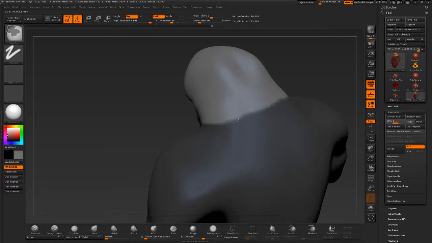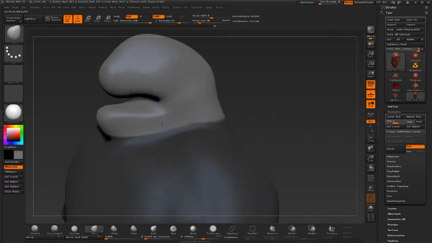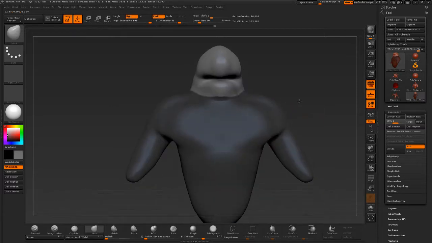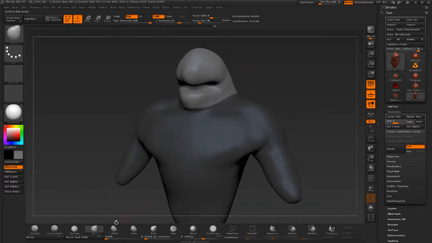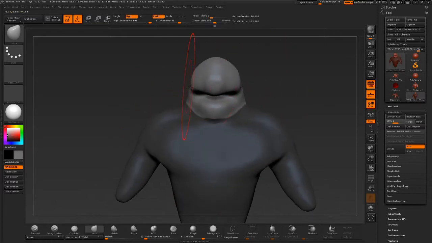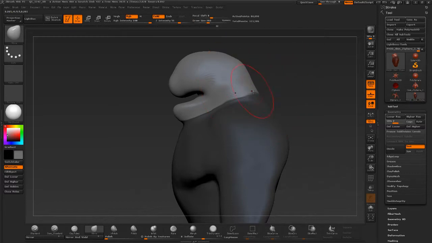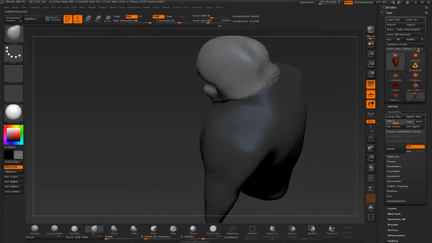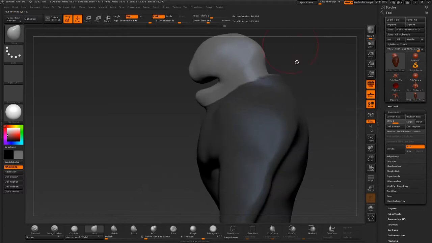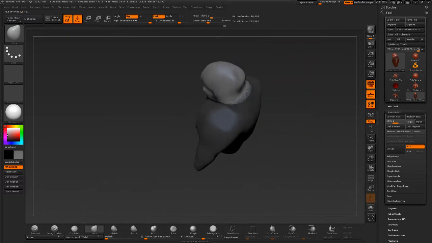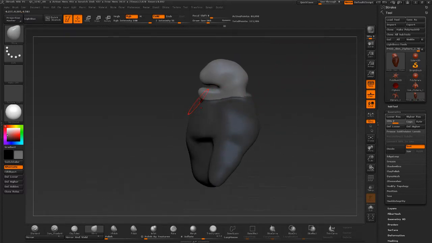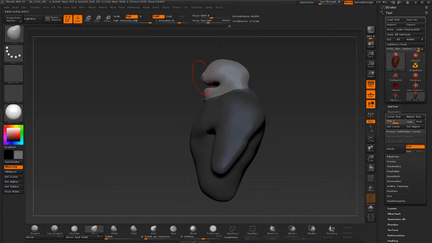Okay, and I'm almost there for what I'm trying to do. So now I've got the whole body masked off, and now I want to use this Move Brush. I'll tap S and make my brush size really large, and now I can really start tweaking the shape of this and don't have to worry too much about what's going on with the body. So maybe I wanted to preserve the shape of the neck and everything else like that. I can start really pushing this thing around.